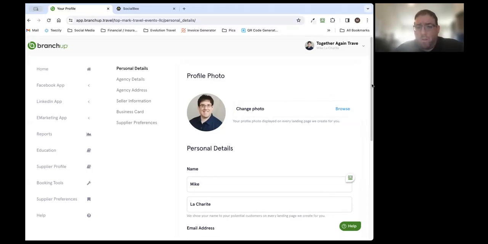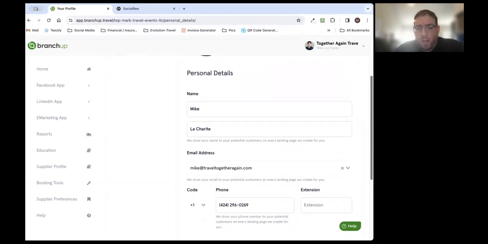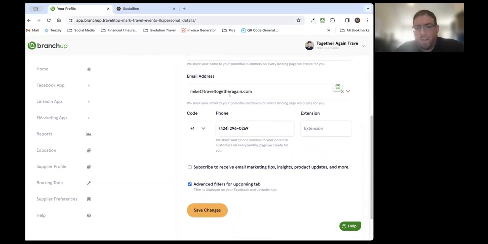So once you do the photo, you're going to put in your name, your email address will already be there, and whatever contact phone number you want people to use. I'm actually using a different service called Dialpad, but I do suggest if you haven't already, use Google Voice, get a free business phone number so that you're not giving your cell phone out on every website. Just nice for a little bit of privacy. So we have other trainings on that as well, but you put your phone number in there.